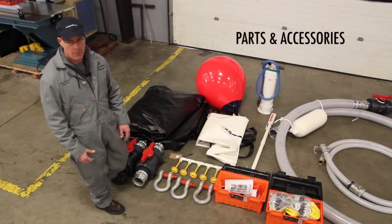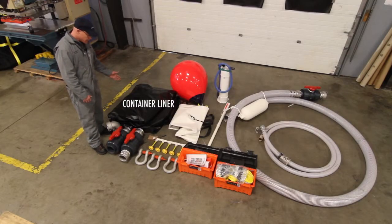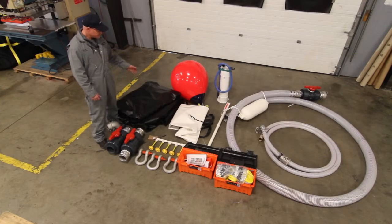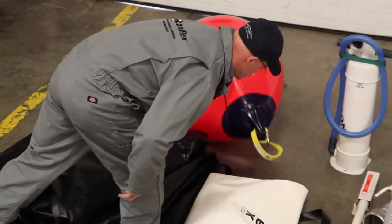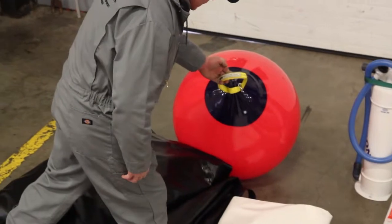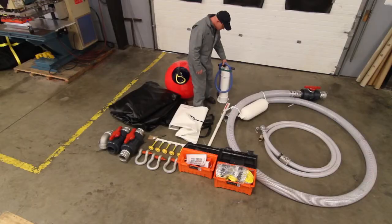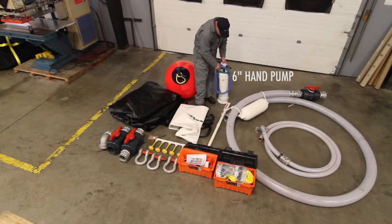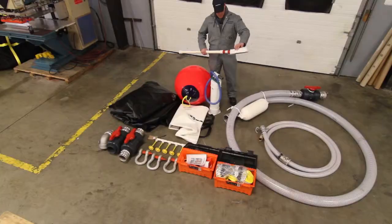Quick overview of the components, the attached components to the bag. First, we'll start here. We have our container liner for our crate. We have a 27-inch buoy. It has a certified buoy sling and a 3/8 stainless steel quick link. We have a 6-inch hand pump to inflate the bladder in the air chambers.